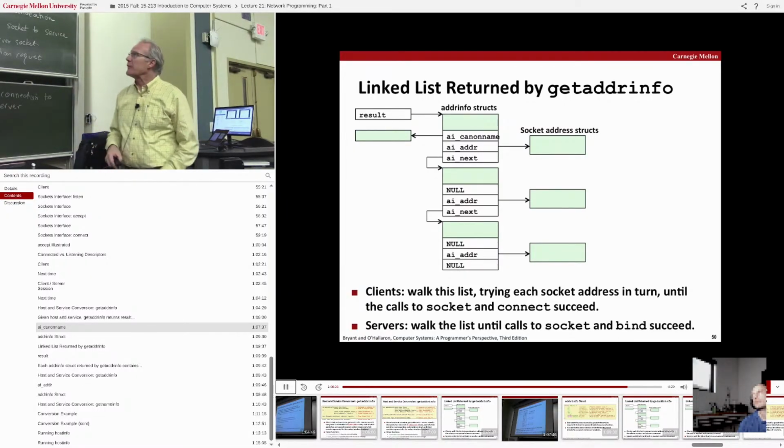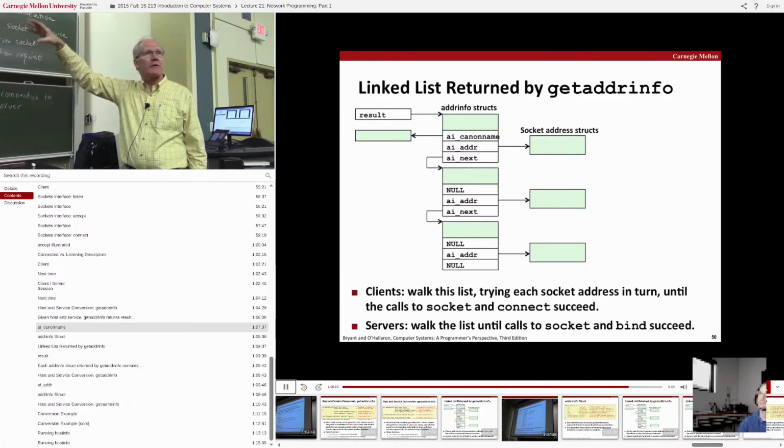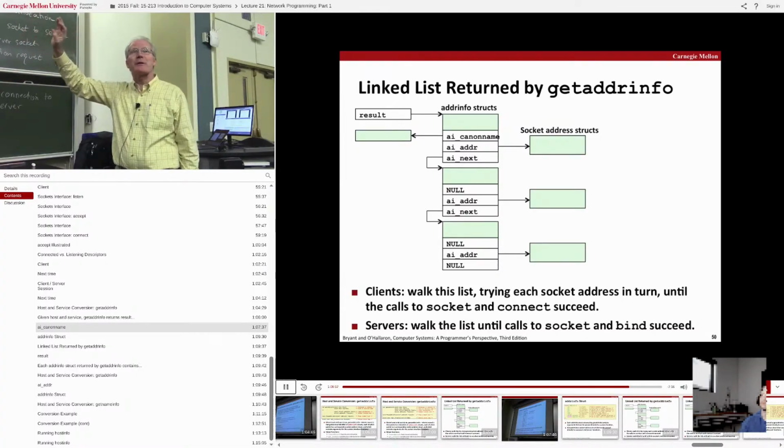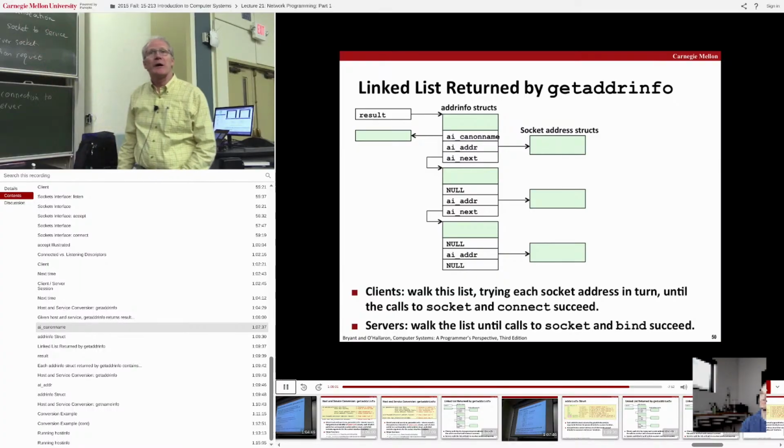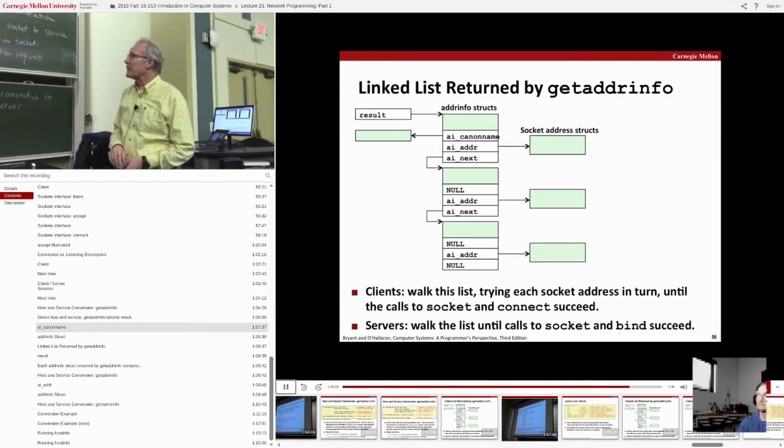And one interesting thing about this is it takes care of that many-to-many mapping potentially of names. So if I give, for example, google.com, it will return a linked list of however many addresses there are. Or, as you saw with Twitter, it was returning about 4 different addresses. So this will return actually 5 list entries. The first will be the canonical name, and then it will give each of the 4 IP addresses that's relevant at this particular time. And then you, as a programmer, sort of walk this list.